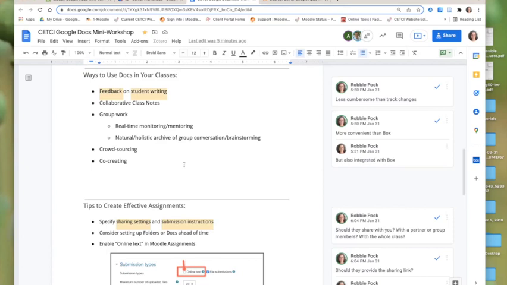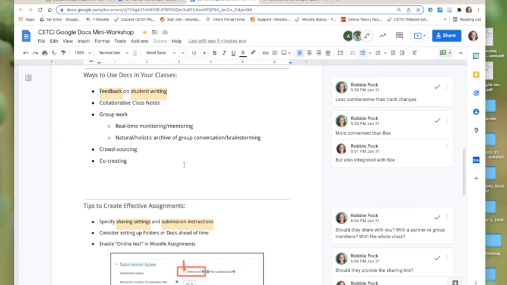It also allows you real-time monitoring and mentoring of what they're writing as they write it. So if you've got them working in breakout rooms, for example, if you're on Zoom, or you have them working in groups asynchronously, not in class or somewhere else, you can hop into that doc anytime and see what they're saying, see what they're writing, see how they're doing, check on their progress. And that's just a really powerful tool.